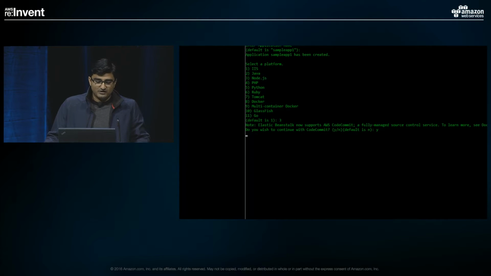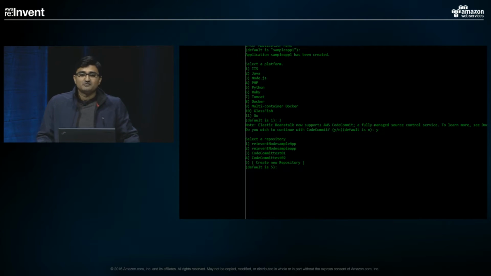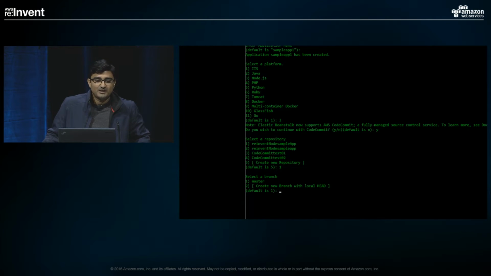And if you see here, I'll probably pause it. We have recently added support for CodeCommit, where you can store your repositories and store your code. So I have four repos. I'm using re:Invent.